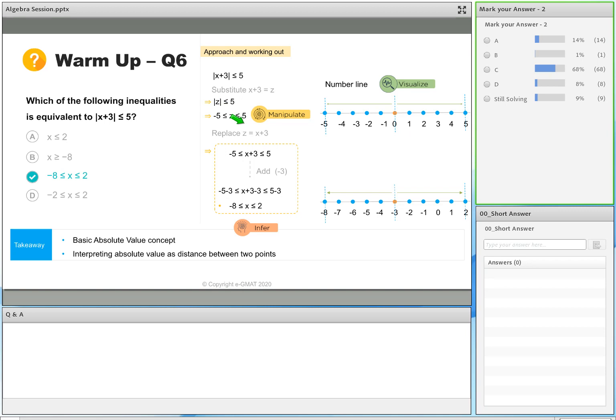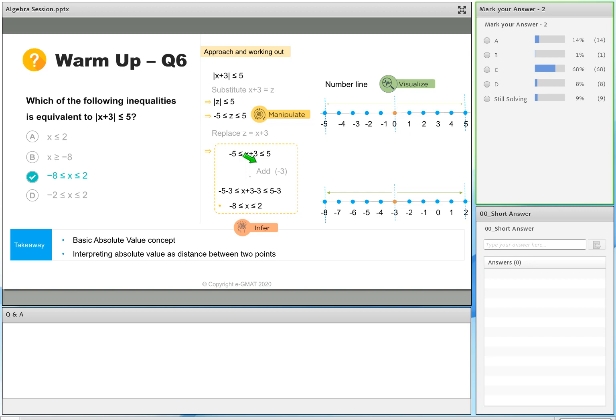Any number you take here and you find the absolute value, it is going to be something which is less than or equal to 5. Now, once you get this, you've already solved the absolute value. You got the range, but the range that you have is not for x, it's for x plus 3. That is what z was, right? So just ultimately replace your z by x plus 3 again.